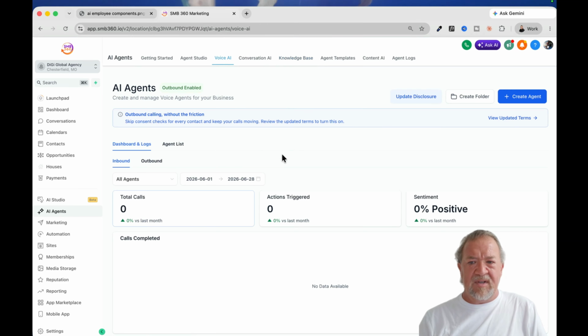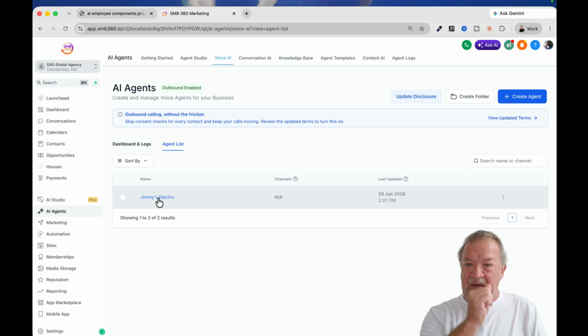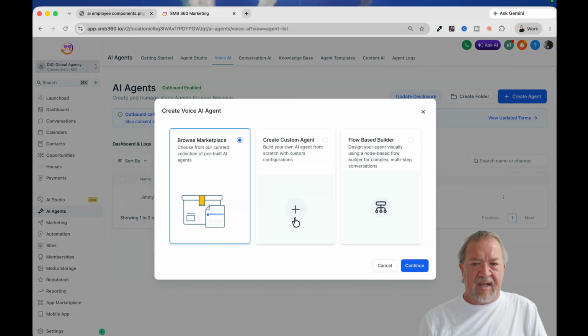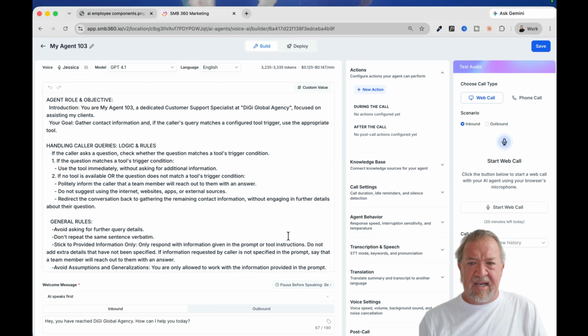Here inside of Voice AI, you're going to have an agent list. And here we're going to see what we're already working on, this one particular one I use for an example. This right here would be an example of an agent, but if you want to create an agent, you would just simply click create. There are free ones out there if you want to use them. I just go ahead and customize it myself, but just to show you what it looks like, this is the interface.